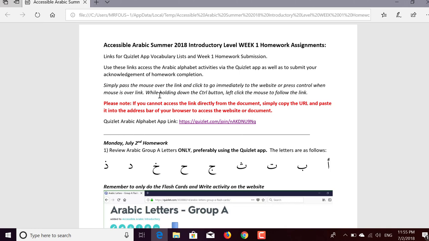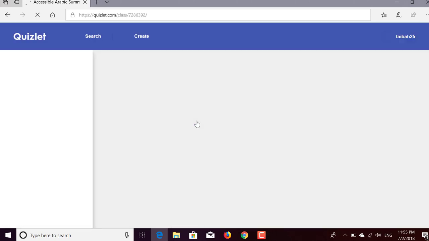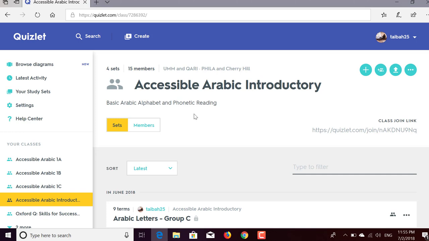It tells you about the homework, and it tells you about the different links in the page. It says here, please note, if you cannot access the link directly from the document, simply copy the URL and paste it into the address bar of your browser to access the website or document. So you should be able to simply click on this, and it should open up to the page where you're trying to go.